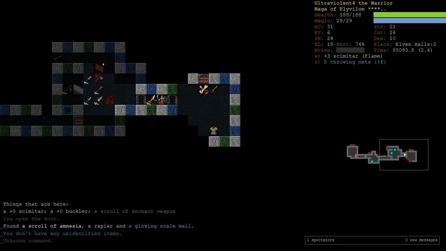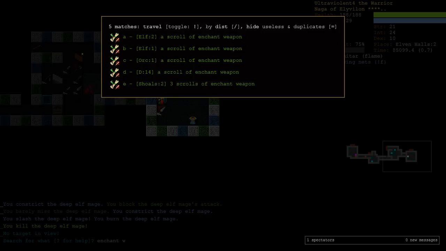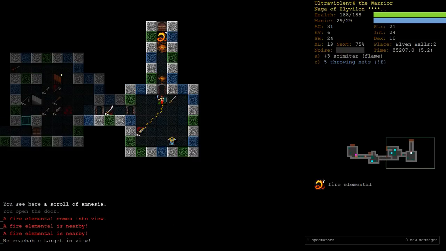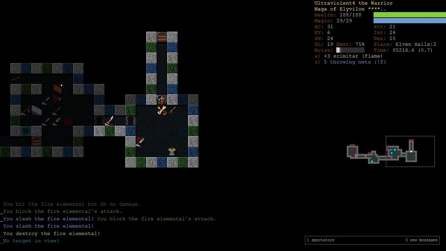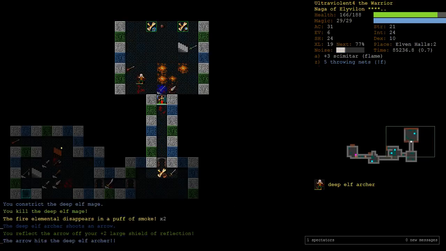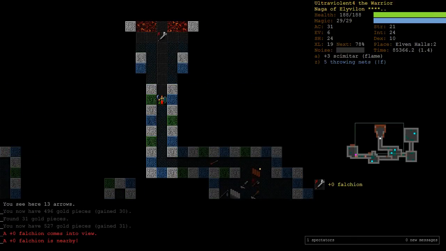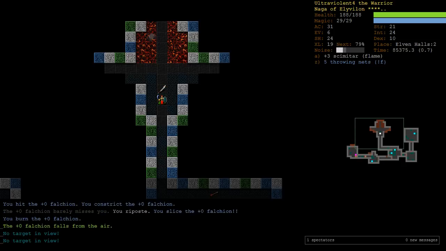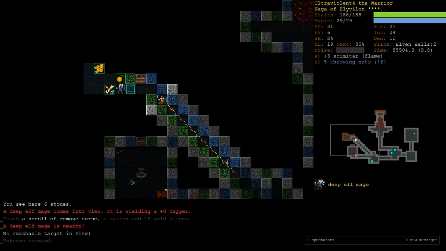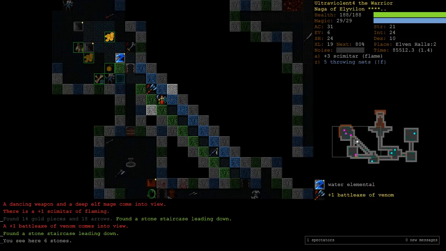Yeah. Can you ignore the enchant weapon score? How many of those are there? 1, 2, 3, 4, 7. I'm willing to wait. Scimitar of Flaming. It's our current weapon.